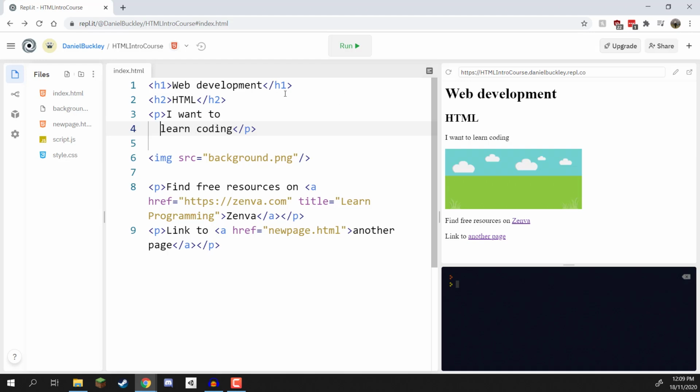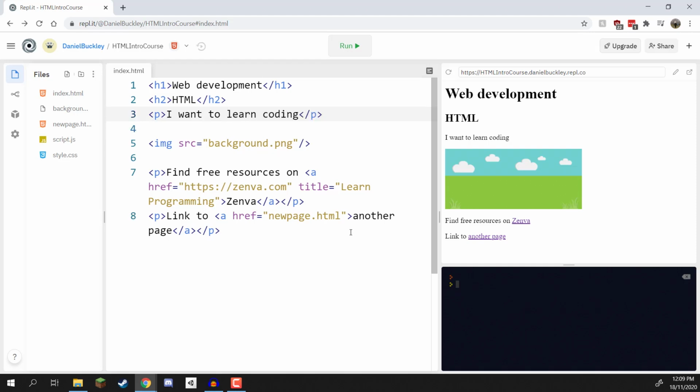Now, if we do put a space here or a new line in the HTML code, you can see nothing happens. And of course, that's because HTML does not recognize new lines inside of the text editor, okay? So if we do a new line here, basically when it compiles it and reads the code, everything here is on one single line for it.